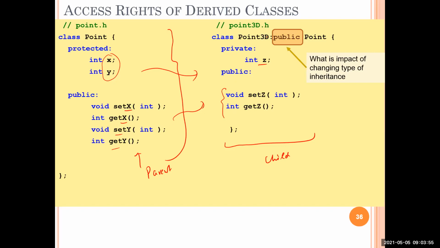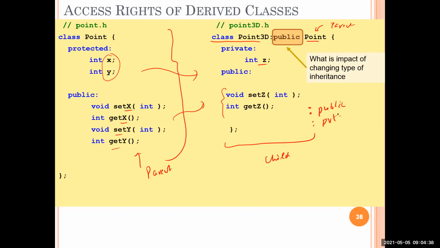So the syntax for inheritance was that whenever you create a class, you put a colon, and then you write the name of the parent class. This is the name of the parent class, and before it we use an access specifier. In all the examples we have done so far, yesterday I told you that in the beginning we'll be writing public here, but we'll later discuss what is actually the impact of this. What you are writing here is actually called the type of inheritance. After the colon, if you write public, we call it public inheritance. If you write private, you call it private inheritance, and similarly protected inheritance.